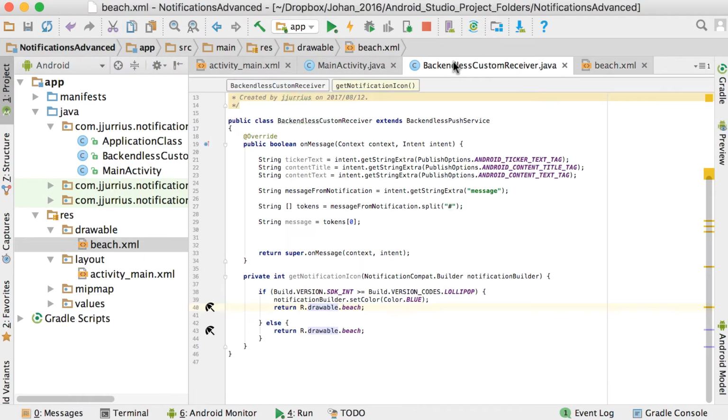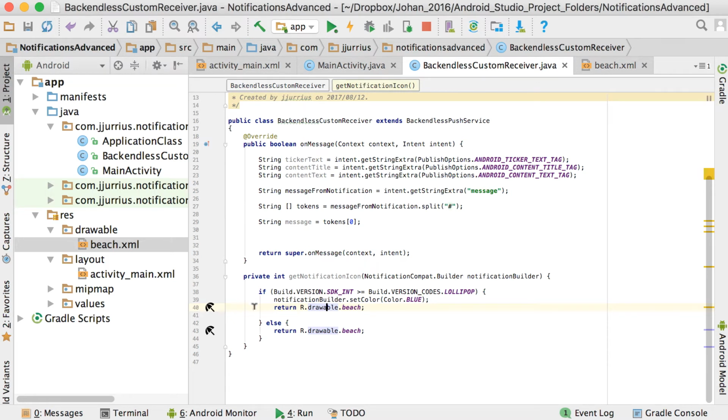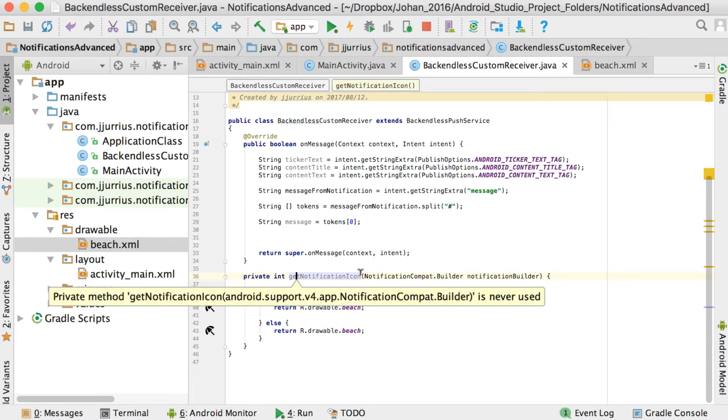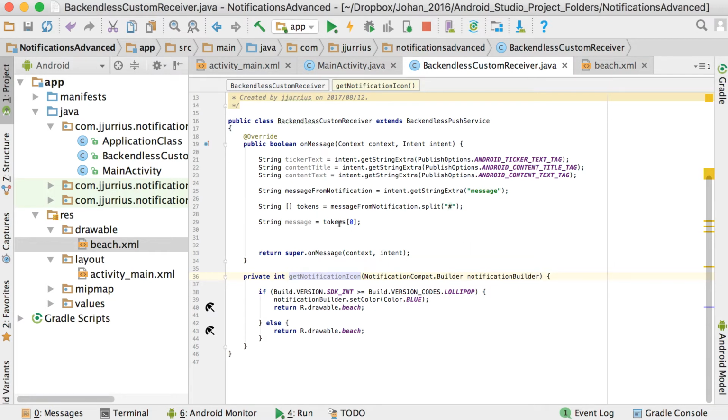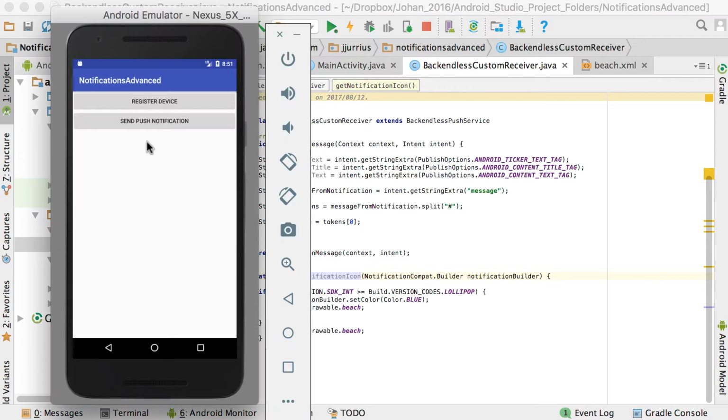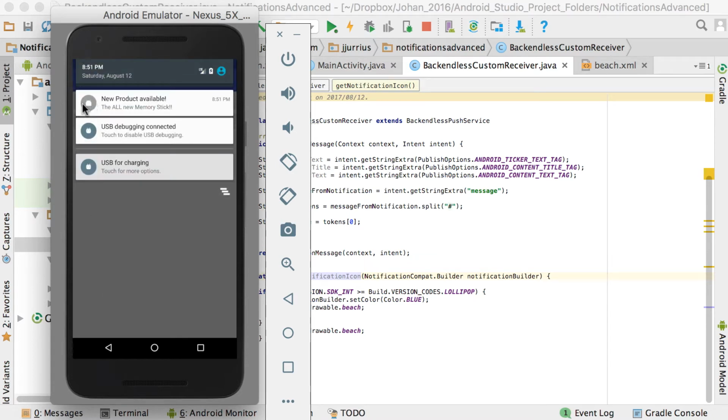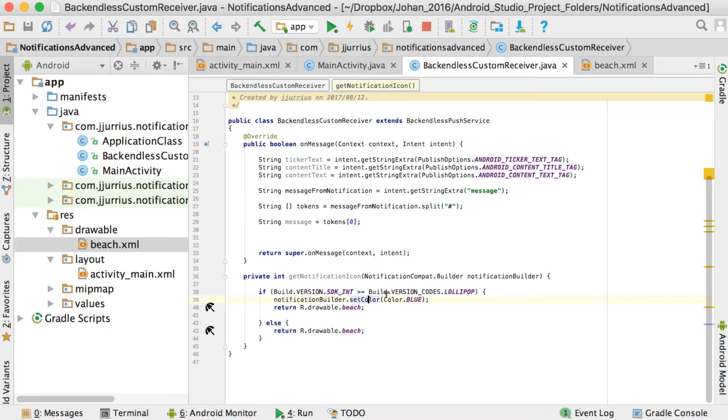Let's save quickly. Okay, but in any case, it should show white there now, but I'm sure as we run it, it should go to white. Okay, so now this method, get notification icon, will pass in the notification builder that we're going to create now, and it's basically going to set the picture in my notification. So you'll see if we run the notification now, you'll just see that Android guy there, and you can see the background is gray. So what we're essentially doing here is to set that background color to blue and change the picture to something else. Okay, so this is if you want to do something like that.